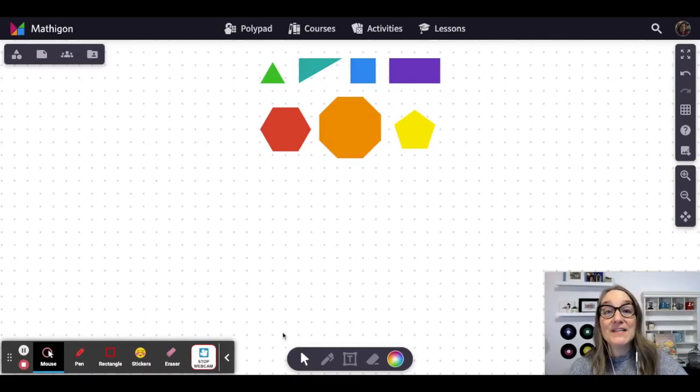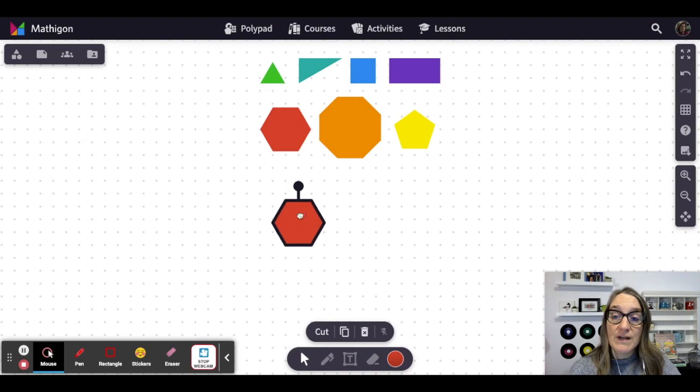Hi there. Here's the instructions on how to create your design using the Polypad that I prepared for you in Mathigon. You can see here all the same shapes as are available on the Google Slides. And so let's just walk through quickly how you can use this tool and export your image when you're finished and then import it into Google Slides. All right, so I have set this up so you can't move these shapes, but every time you click on one and drag it, it creates a copy for you.